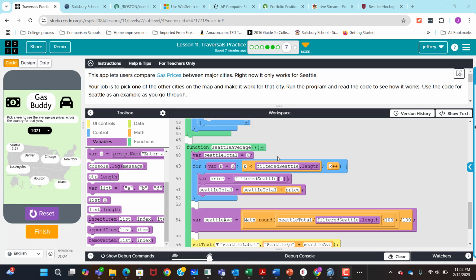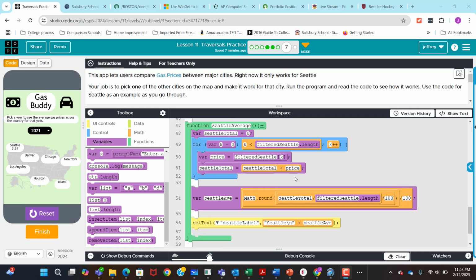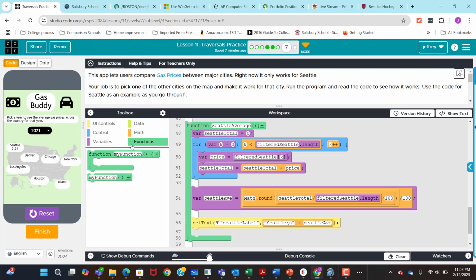We want to calculate the average. And we're going to do that in a very similar fashion to how they calculated the average for Seattle. Okay, I'm going to make one adjustment just to show a different approach, but the way they show it is pretty clean and a little bit more complete. But I'm going to show you a little tweak as well.